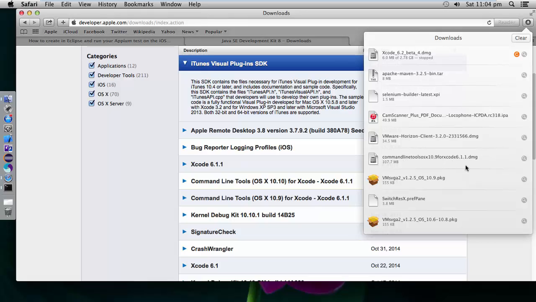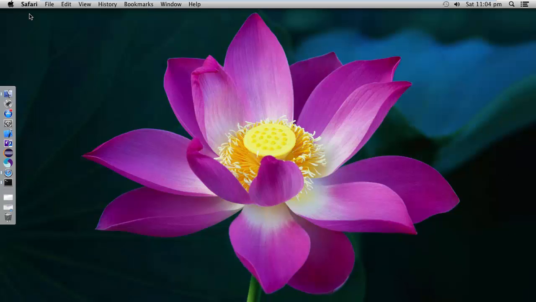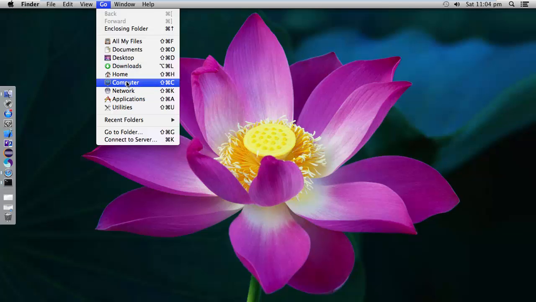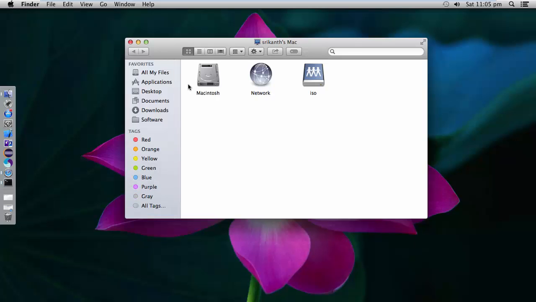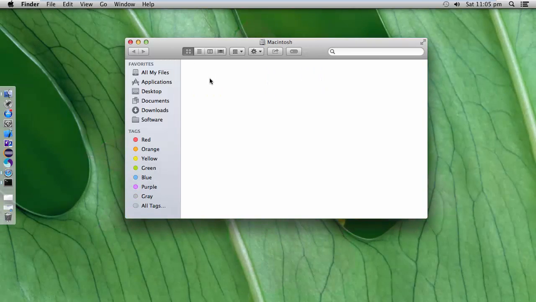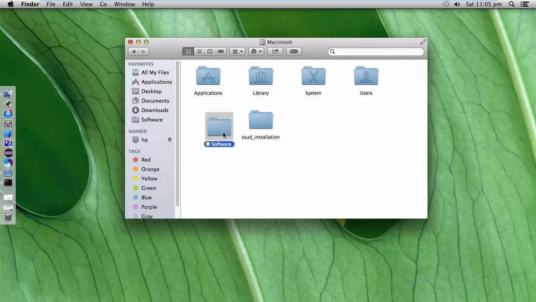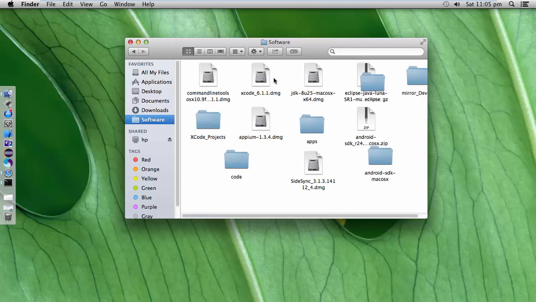Here if you see, I have already downloaded the Xcode 6.1.1 and command line tools, and let me show you where I have kept my builds. Here I have kept all the builds I need to start with.